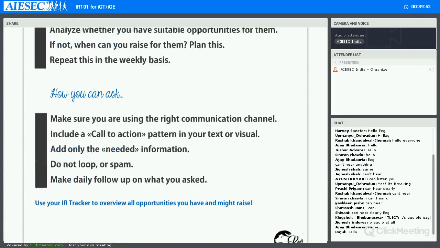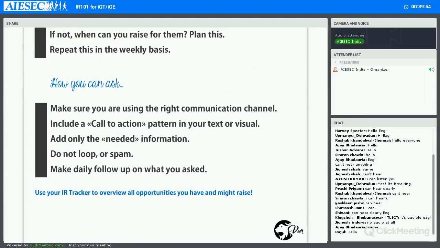So how can you ask? One right thing is understanding the communication. Maybe WhatsApp is not always right. You need to understand this by asking the person in front of you, whenever you have the first contact. If I have an opportunity, should I send you an email or a WhatsApp? When are you checking your emails the most? Accordingly, you can understand when to send an email or when to text on WhatsApp.